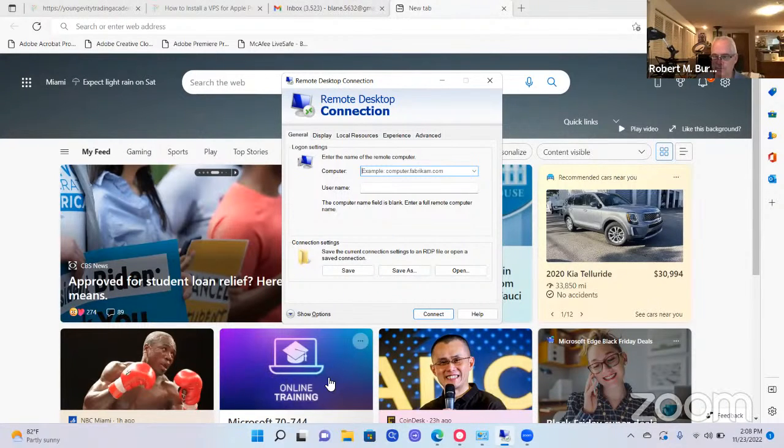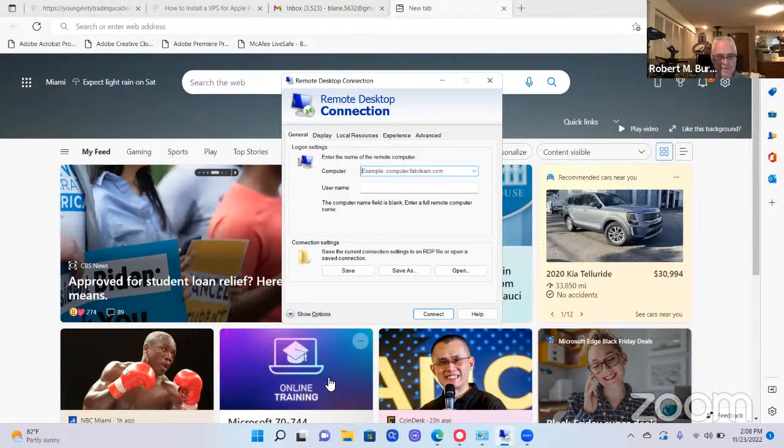Okay, so I typed it in. You should just be able to copy and paste that, by the way. It's great that you typed it, but you don't need to. You can just copy it from the email and paste it into that field. Okay, so it's done. Then for my username, I just put anything, because I have my password here.